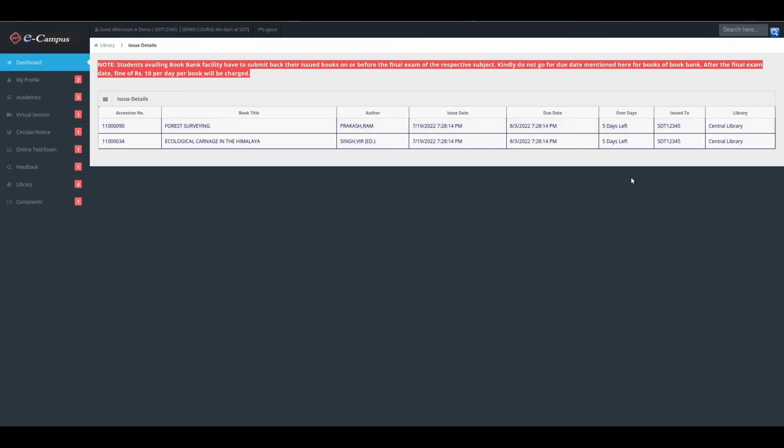Out of these, the over days column is very important. Do not exceed the permitted days for which you are allowed to keep the book with you. For each book, the number of days you can keep with you is clearly shown under the over days column itself. So, students, keep an eye on your time-to-time library-related transactions to save yourself from any sort of fine. Hope it is clear to you. So, let us tackle another link.